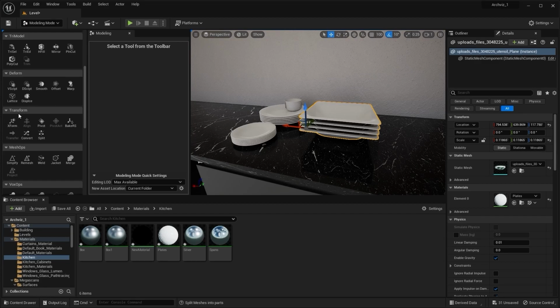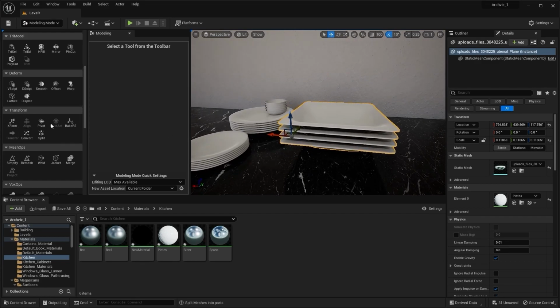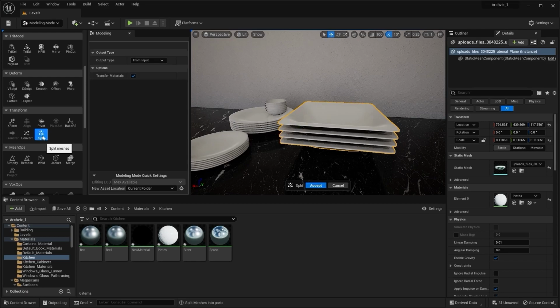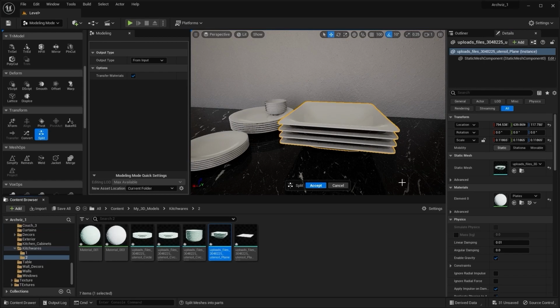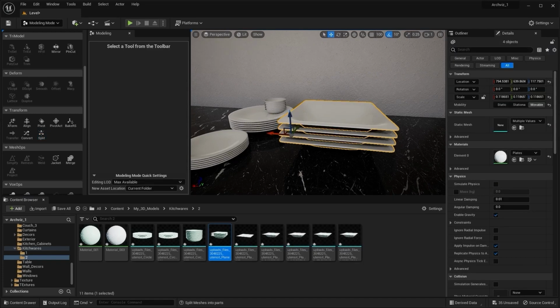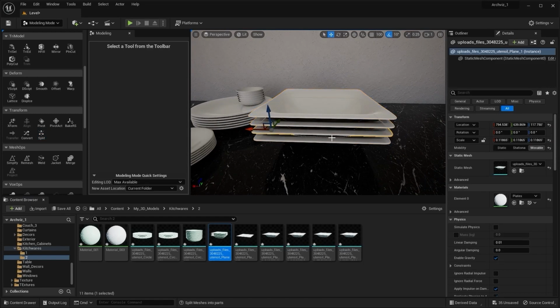I'll go into this split option and make sure your new asset location is set to current folder. By default it is set to auto generate folder, so make sure this is set to current folder. And search for the folder in which you imported all of these static meshes and I'll accept this. And now as you can see, we have our objects divided into separate meshes.